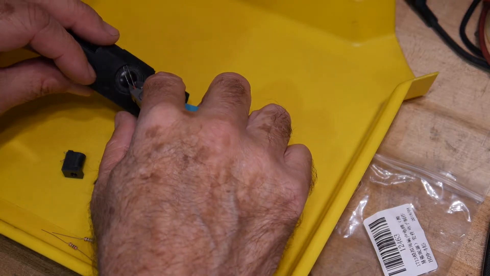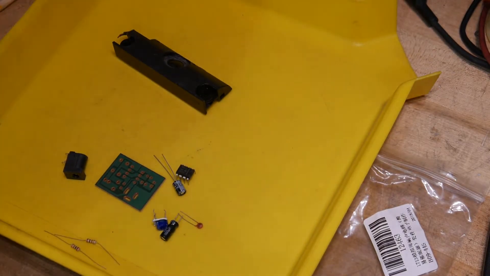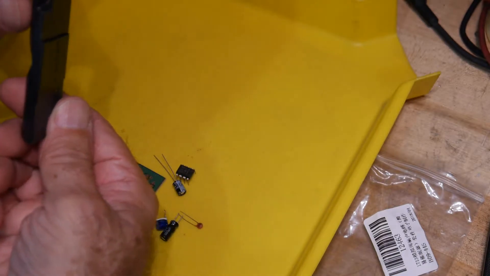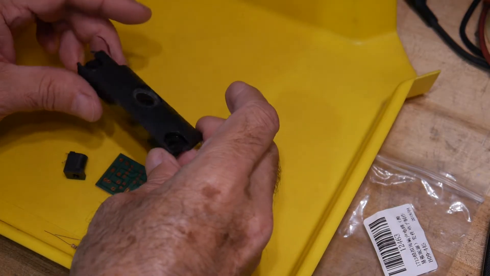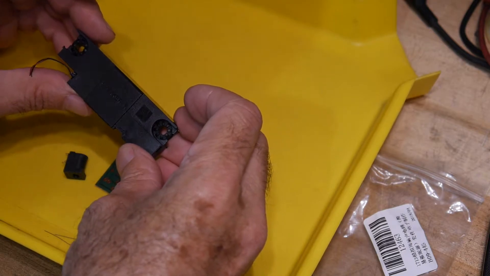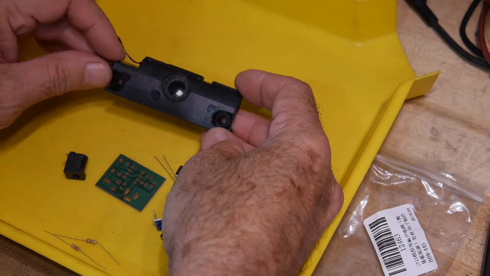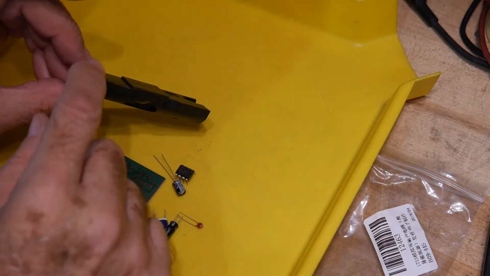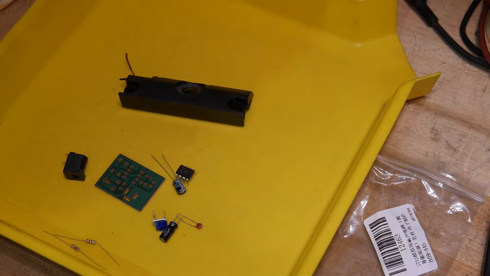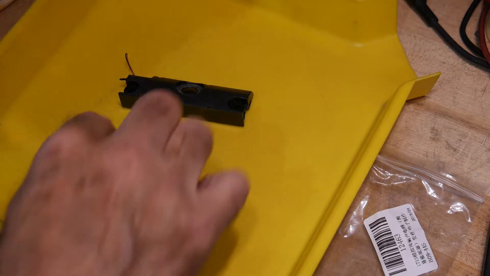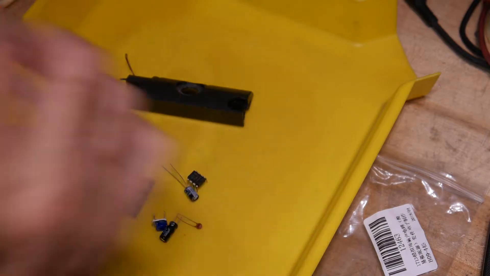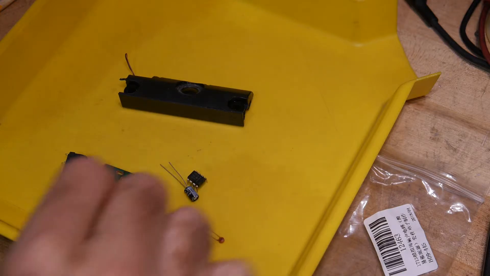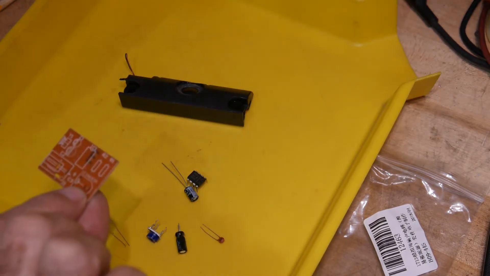Now this says speaker R, so it's the right speaker out of something. They've definitely repurposed this. Anyway, there's a little dome there and some wires sticking out, so I think I'm going to have to look at the picture. There's a picture of this thing assembled on the eBay site that I bought it from.